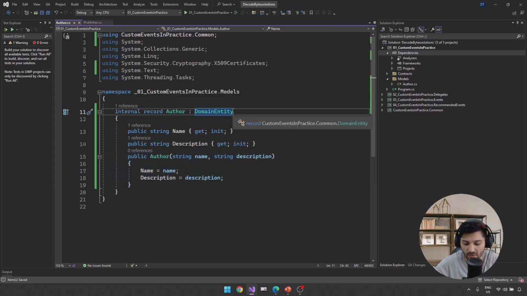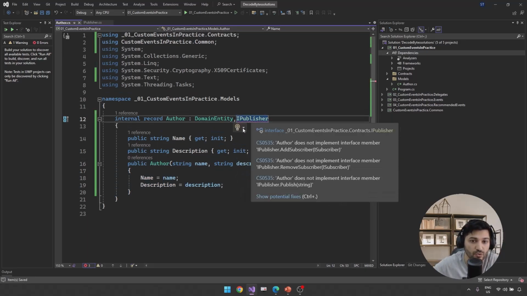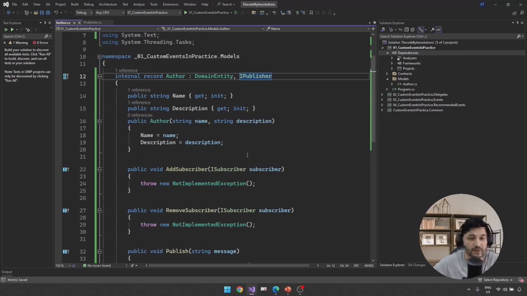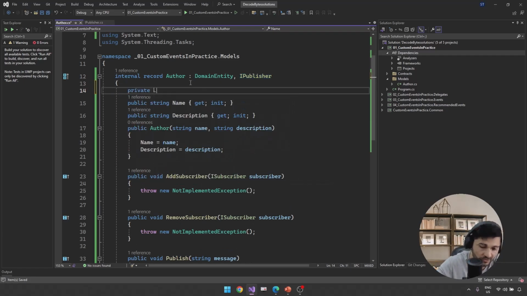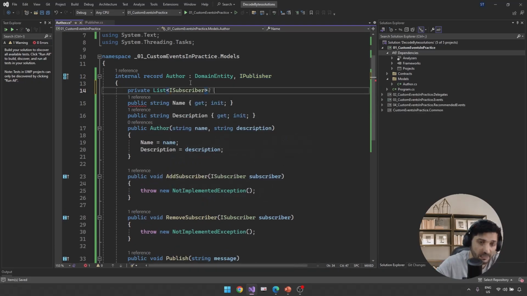And what else do we have? Of course, our author is going to be our publisher, so we should implement our interface here. For the publisher, we are able to have as many subscribers as we want. So we should store some type of list of ISubscribers, and this list, of course, can be nullable.